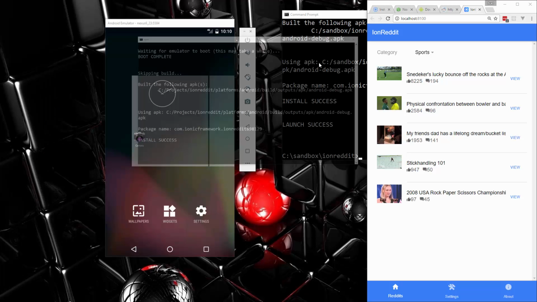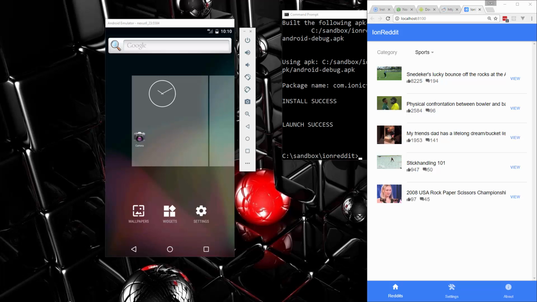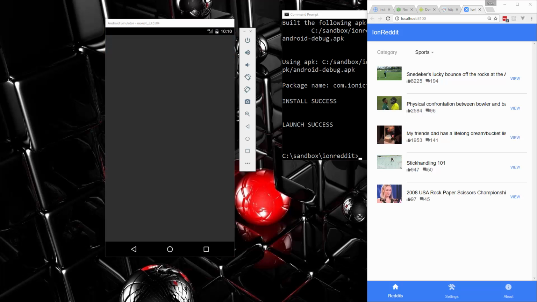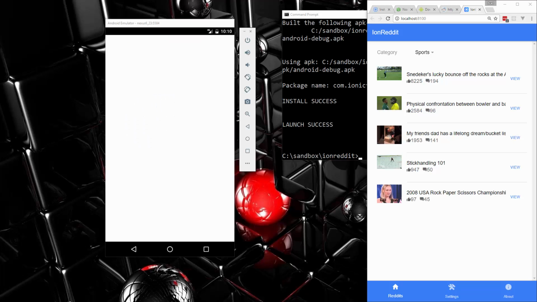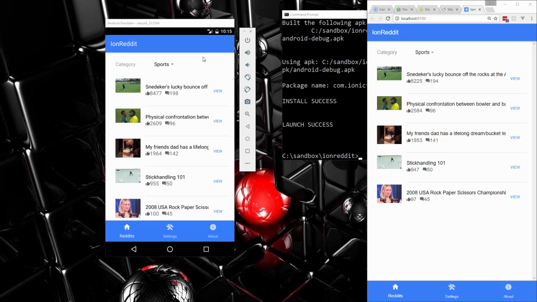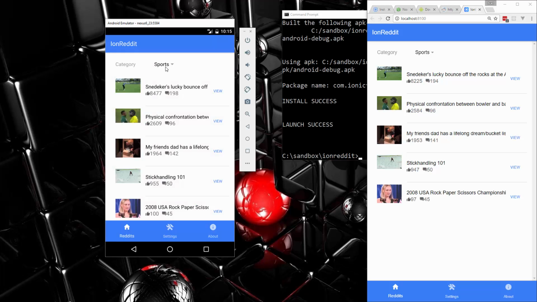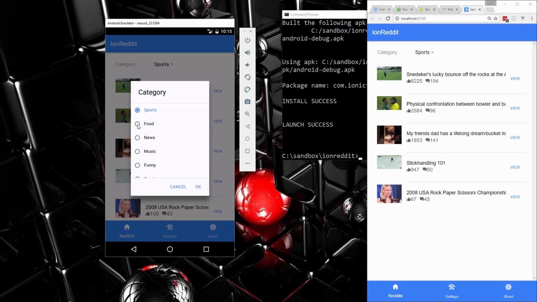So that should be starting up. It looks to be working. Let's go ahead and try to change the category. I can't stand how slow this thing is. So we'll say food.